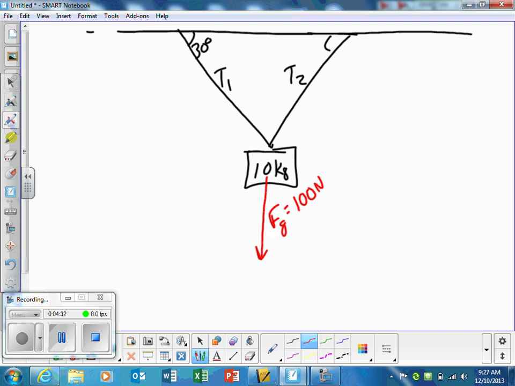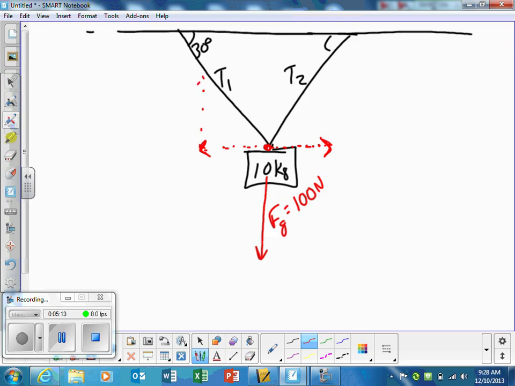The Y part, right? So if I draw in my parts, for example, let's just take a quick look at this piece and this piece. Should they be equal to each other in length? Yeah, because if they weren't, then there would be an acceleration in either direction. We know that's not happening. So these two things have to be equal to each other. So if I wanted to, I could write that in as they're equal to each other. I will have to later. Let's see if I have to for this one.